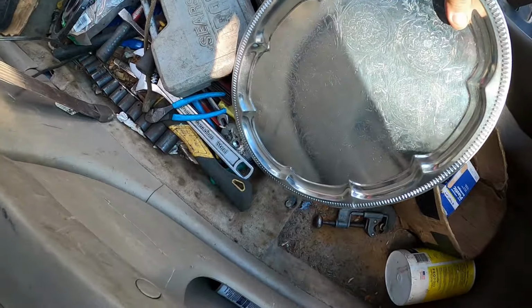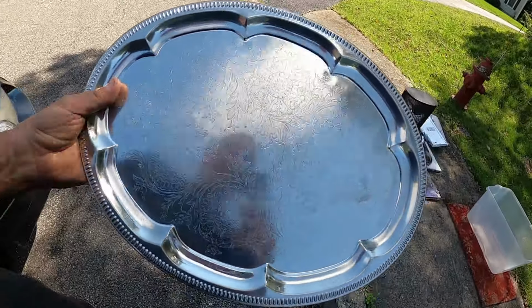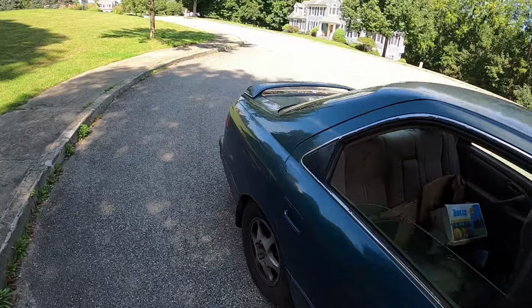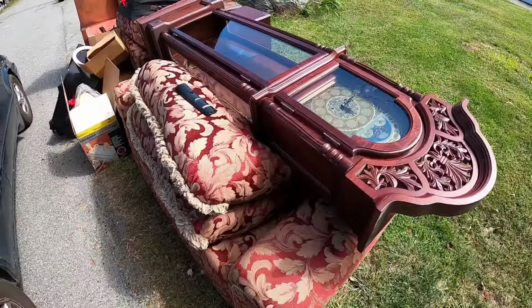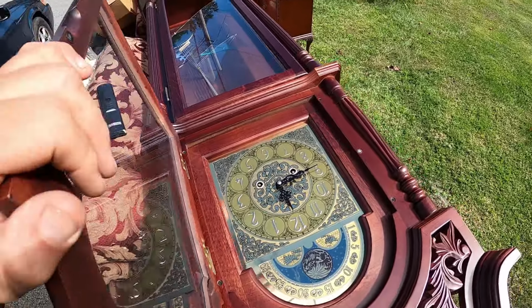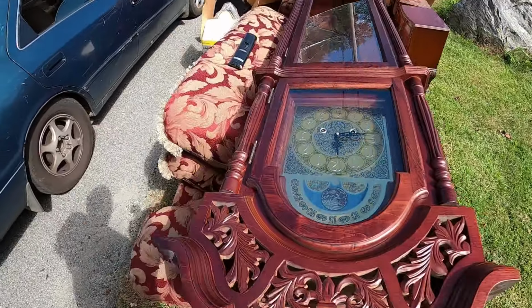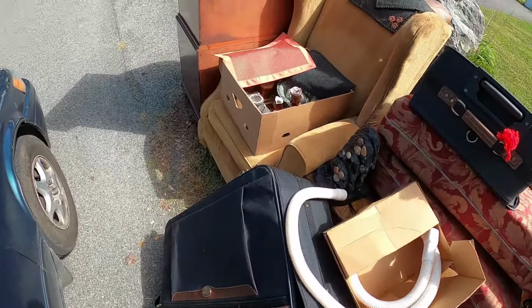It ain't brass. Don't even weigh nothing. Looks nice though. I'd eat a canapé if you served me it on that tray. I don't know what a canapé is though, but I'd probably eat it if it was on that tray. Look at this broken grandfather's clock. I feel like I should take the movement out of this, but it's the cheapest grandfather clock I ever saw in my life, and taking the movement out is gonna be an all-day project, so let's not do it.